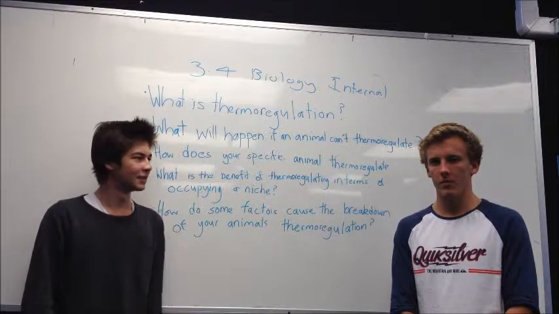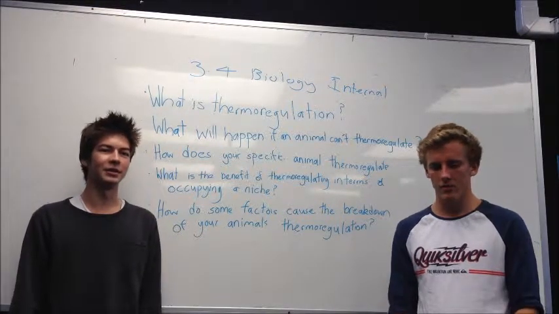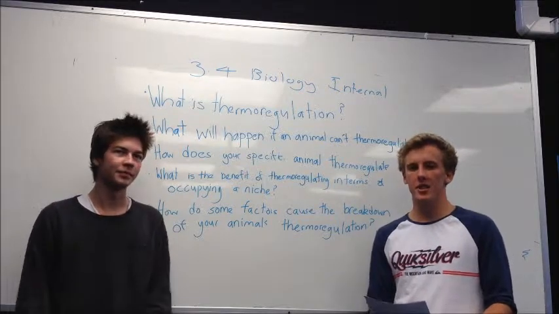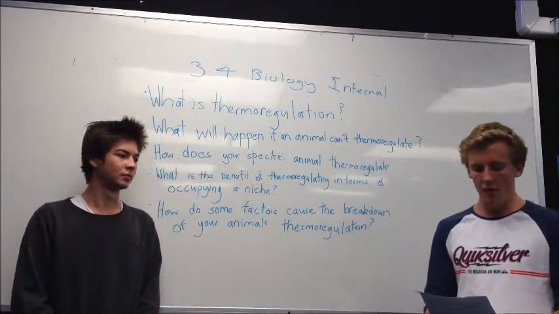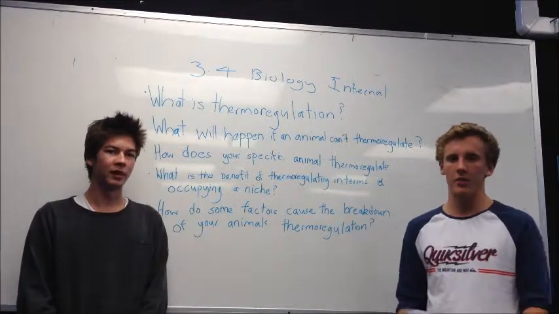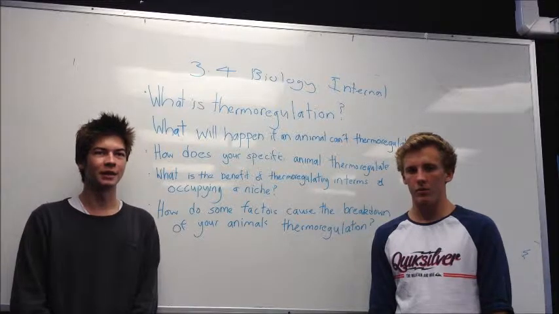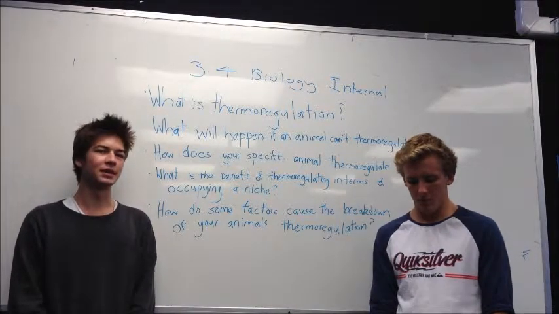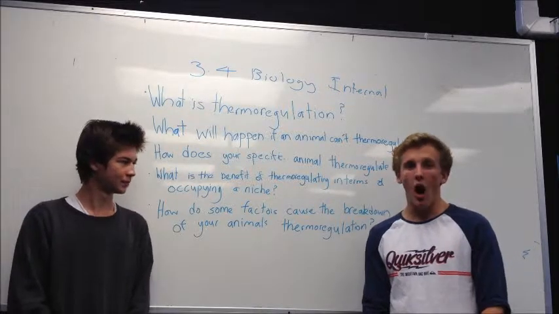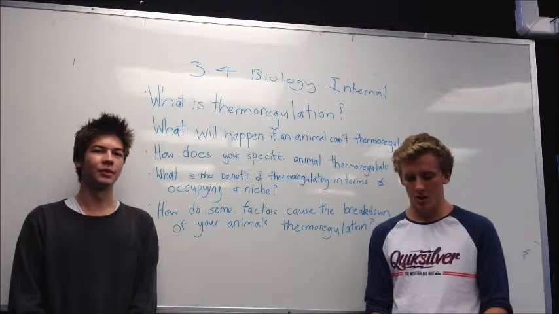I'm Indy and this is Luke Rundle, and we are looking at homeostasis for our Biology 3.4 internal. Homeostasis is the process by which an organism maintains a stable internal environment, even with fluctuating external factors. Examples of homeostasis are the control of blood glucose levels, gas concentration, and osmotic balance, but we have decided to look at thermoregulation. I'm focusing specifically on the hippopotamus amphibius, and I am looking at the northern fur seal.